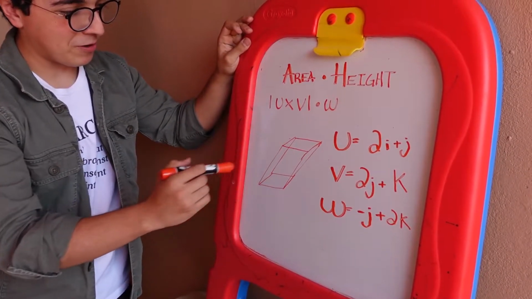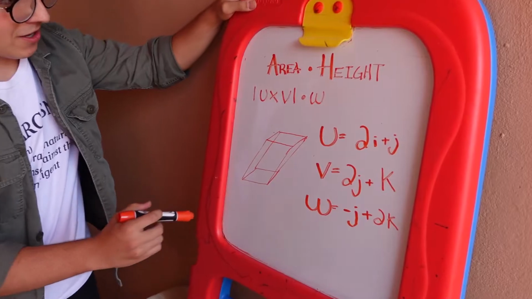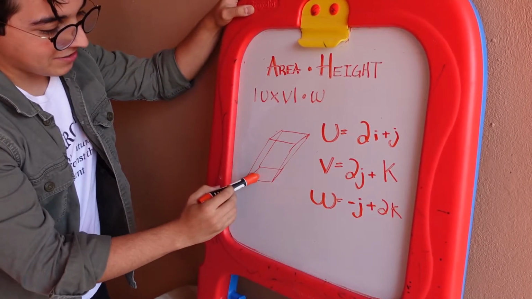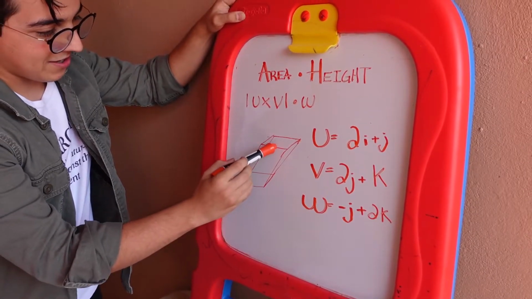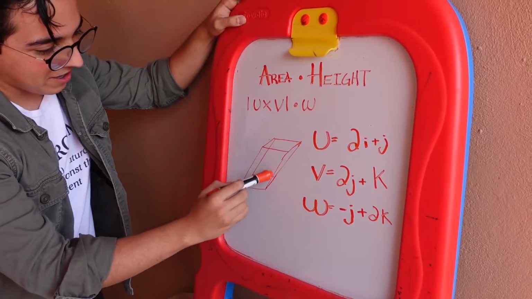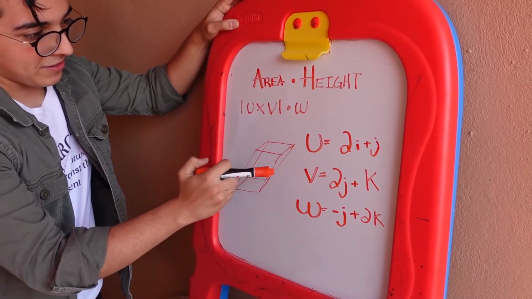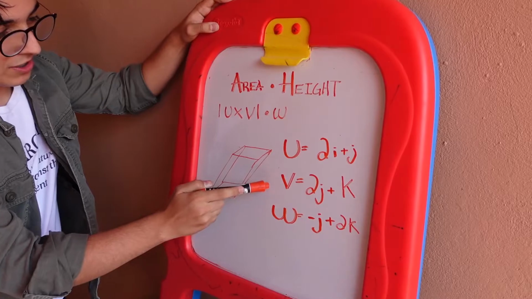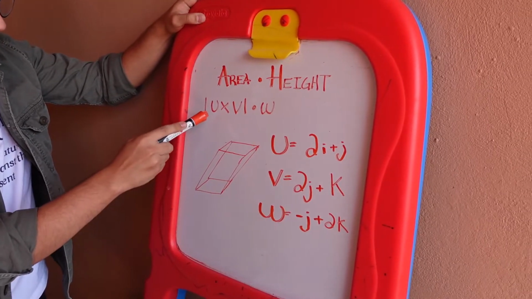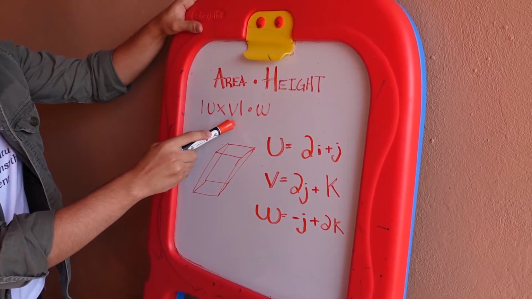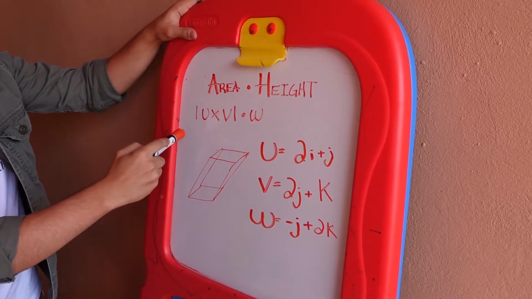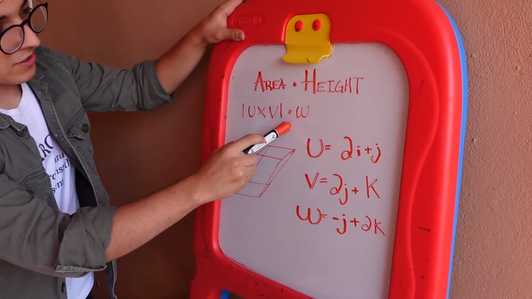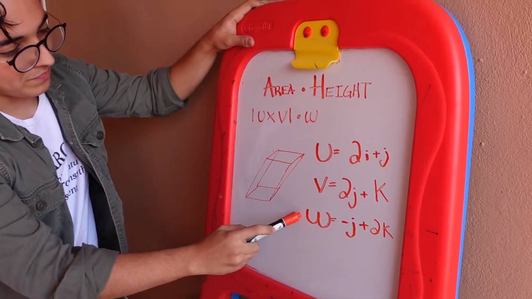Hello, my name is Tarango, and I'm gonna teach you how to get the volume of a parallelepiped formed by 3 vectors. So we basically have to calculate the area of the base times the height, which would be kind of over here. So we have in this example these 3 vectors, u, v, and w. We're gonna get the value of the cross product of u and v. That would give us a vector, and then we take the dot product with vector w.